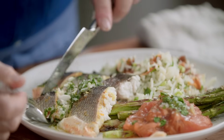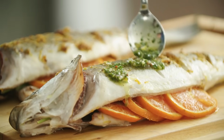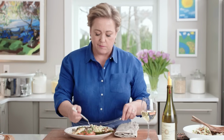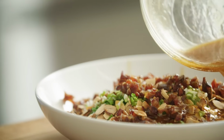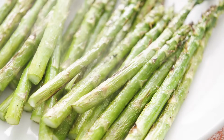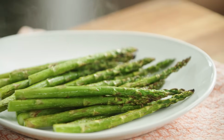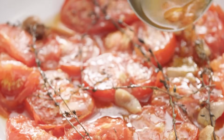This is my kind of meal. I'm going right for the fish. I love eating the skin. I just love the flavor of Branzino. Has sort of that sea bassy flavor, but it's tender, it's flaky, and with the zest salt that we put on the fish and that vinaigrette, it is awesome. I know what my husband Ian would go for. He'd go for that rice salad in a heartbeat. It is such a good combination. The sweetness of the dates, and the toastiness of the almonds, the spear of asparagus. Perfectly cooked, nicely charred. Last but not least, a little tomato. Getting some of the tomato with the fish, that's also a good bite.